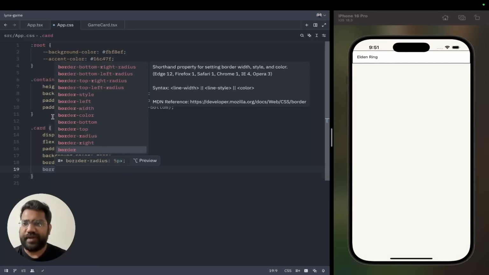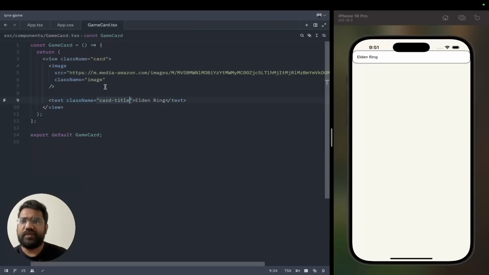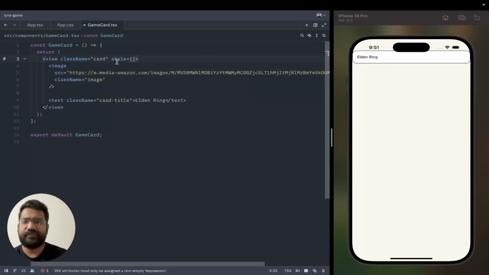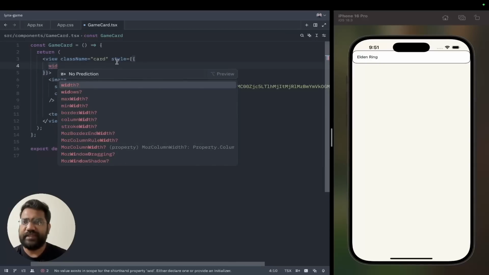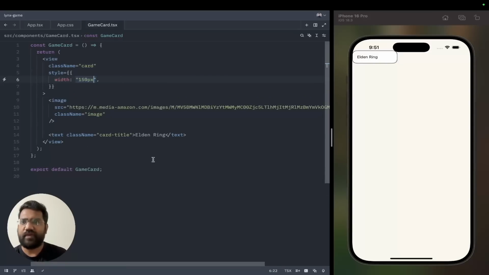Let's do border radius as well. Let's say 15 pixel. Alright. We can also provide the inline styles by using style. Let's do width. Let's say 150 pixel. Alright.